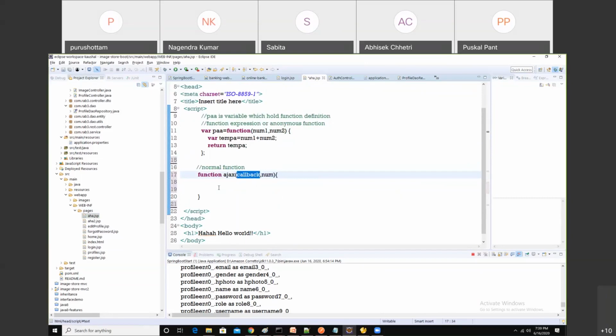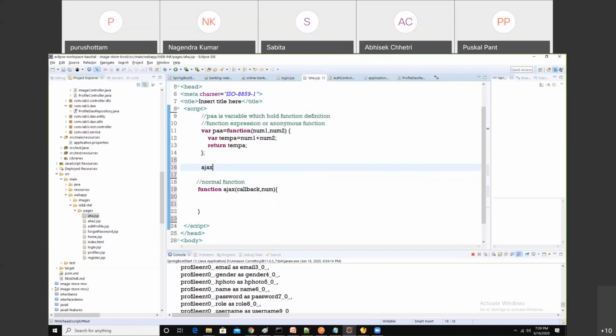So ajax, when you call the method, how can you call it? Ajax, and what parameters can you pass into it? First the function. Second, I can pass some number. It is up to me. Understood? This function definition goes to the first parameter, and eventually you have this function definition here.